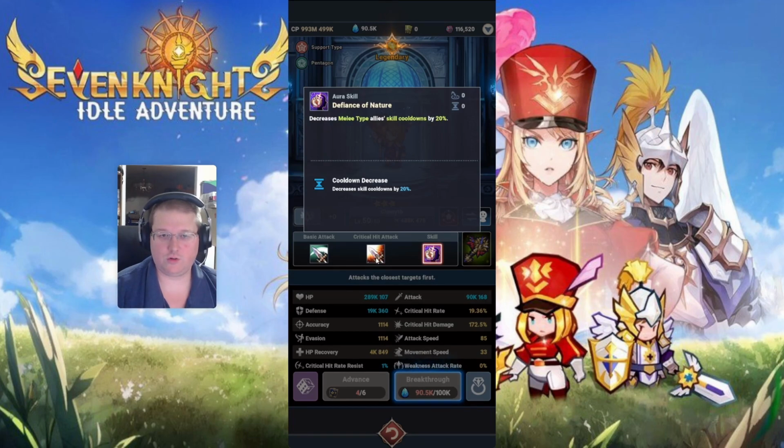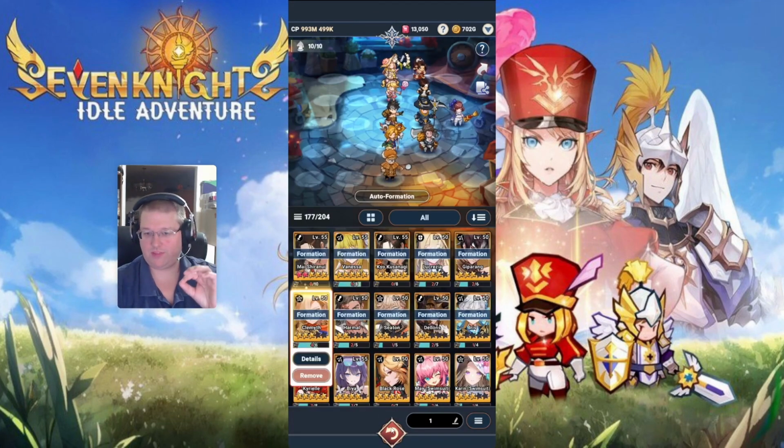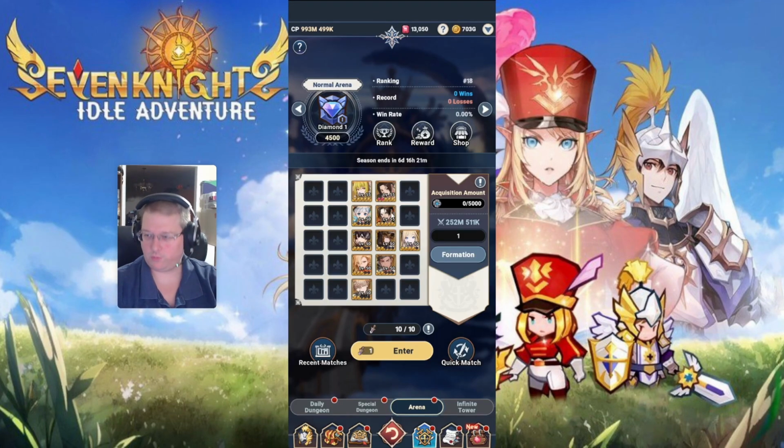She decreases the cooldown of my team, and she... where is it? It may not be her. Sorry, there's one hero on the team that strips the buffs off the enemies. I found that was super important for PvP. Having a healer is almost required, because otherwise, if your team starts falling behind and dying, you're gonna fall behind.